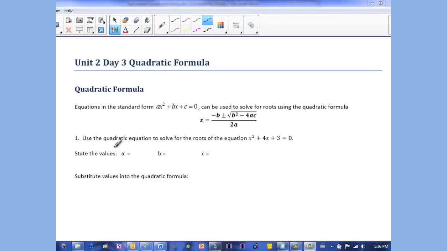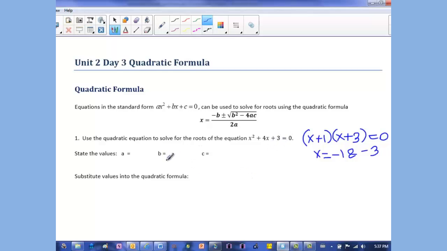Now let's look at the first example. For the first few examples I'm going to choose equations that are easy enough to factor so that we can compare between the two methods. Now for x squared plus 4x plus 3, I'm hoping you can see that it factors into x plus 1 and x plus 3. This one was fairly easy to factor, a simple trinomial without too much trouble. And the roots would be x equal negative 1 and negative 3. However, let's practice the use of the quadratic formula for this particular equation.